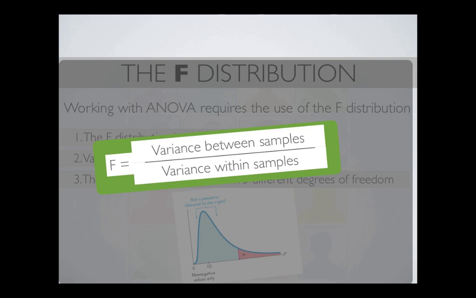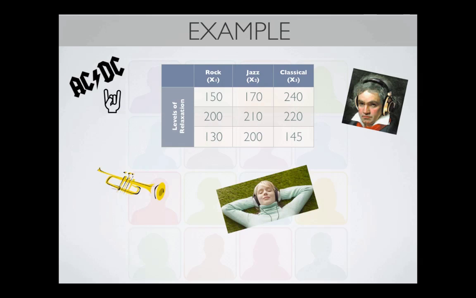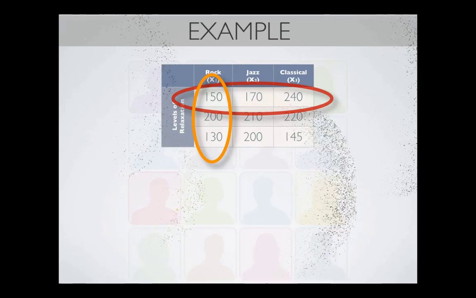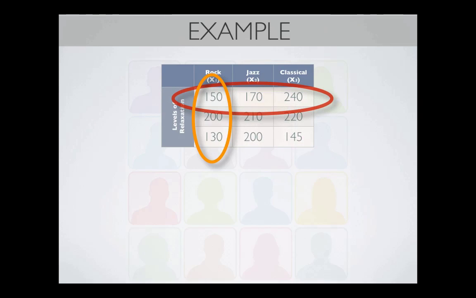Now, the test procedure is based on comparing differences between sample variations. As mentioned before, we'll be studying variances between groups and variances within the groups. For our example, it will be defined as follows: we will be comparing the results between groups and also the individual scores within the groups.